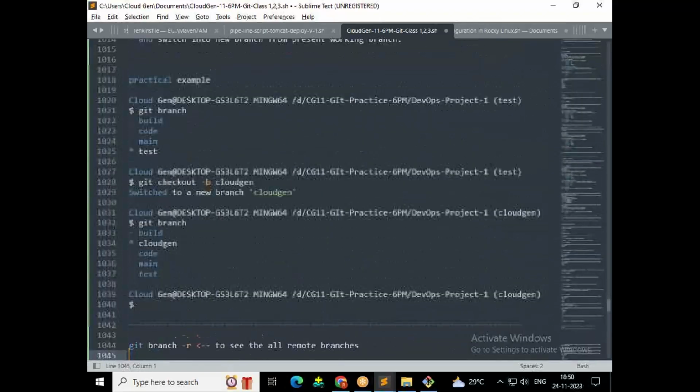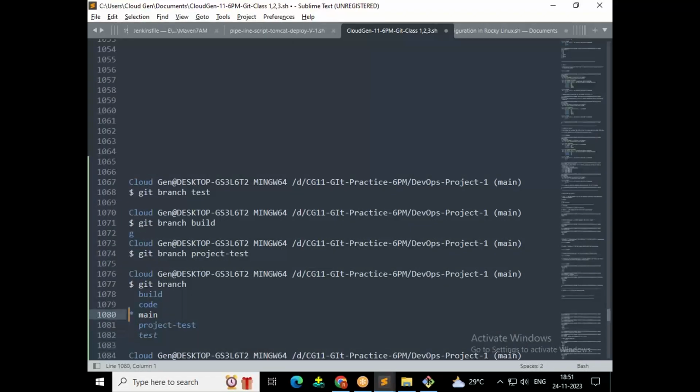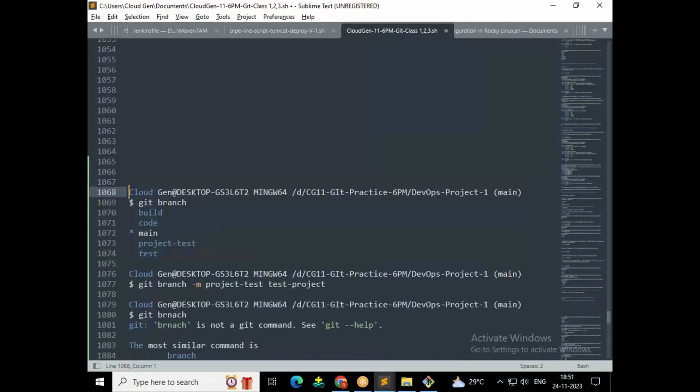Yes, we have created multiple branches here. And we are renaming the branch here.